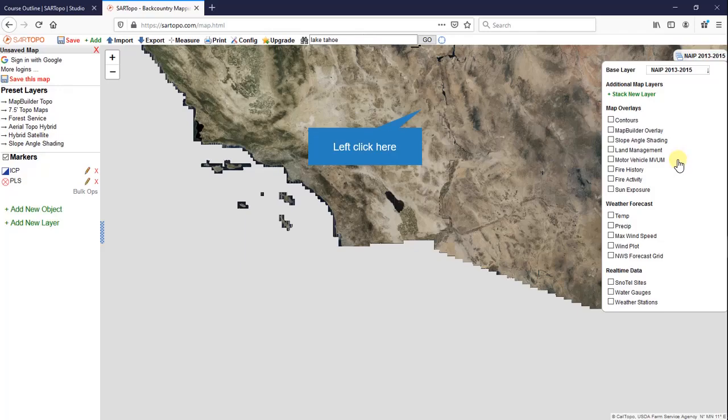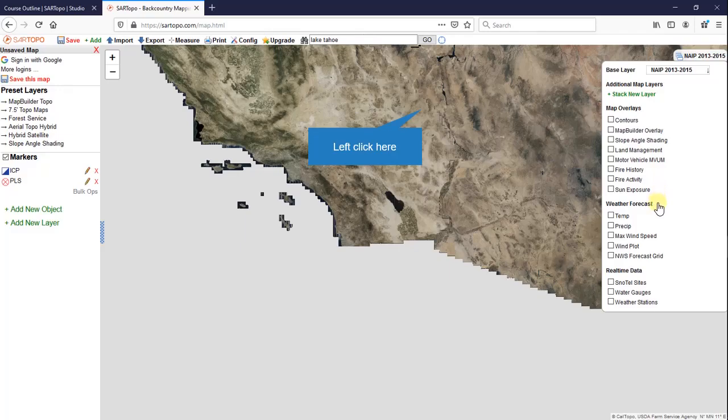NAIP is over different years. Where this comes into play sometimes is if there's different snow on the Sierra in different years at different times. You might see it in one of these, you might not see it on the other. The false color IR is probably no use for us at all. It literally colors the background based upon the amount of vegetation.